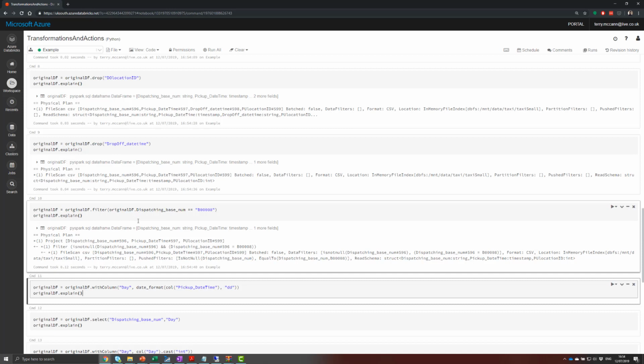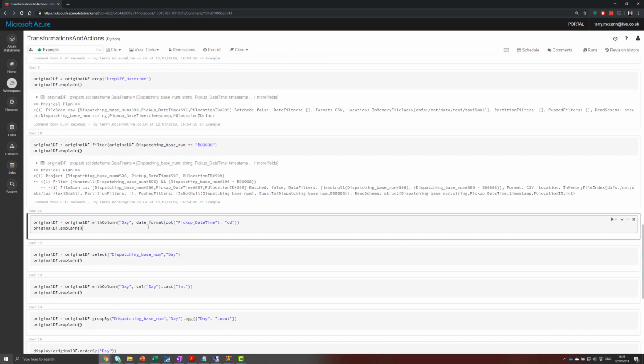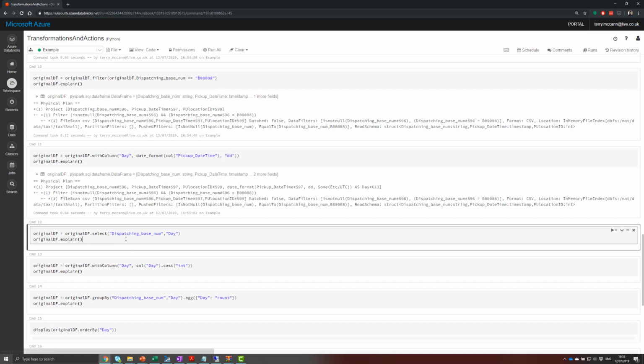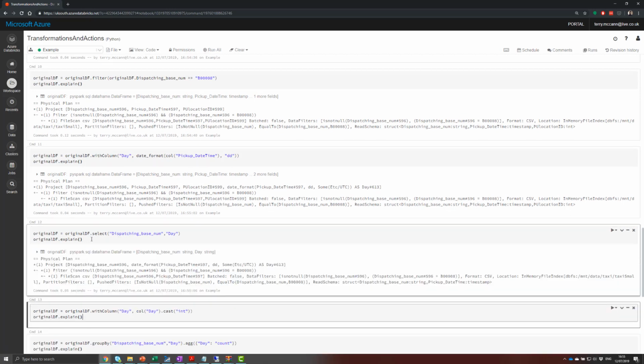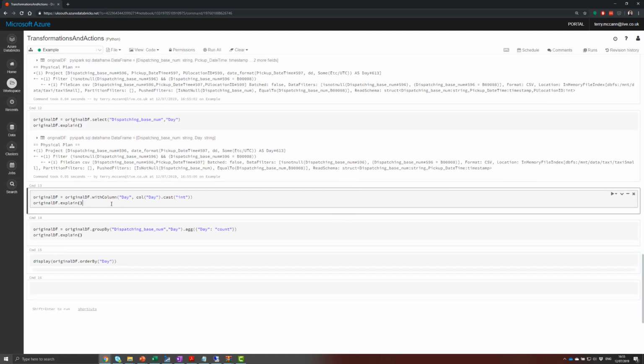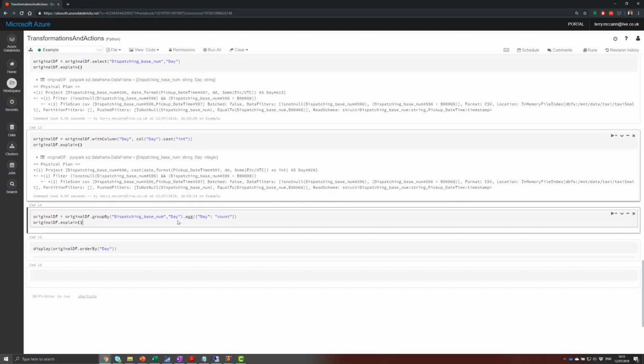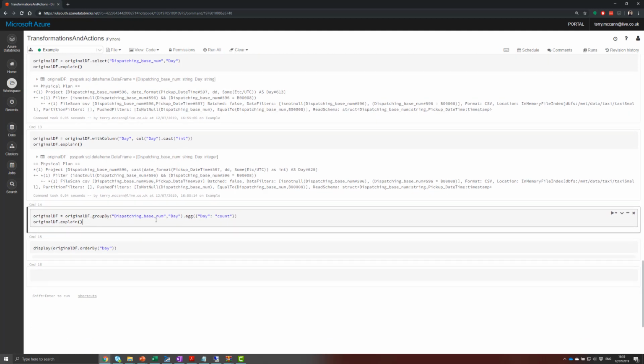So what are the columns that we're showing? Then what I want to do is convert one of my columns into just showing me the value for a day. So then we're adding that on there. Then what I want to do is limit my columns down just to those two columns now, so dispatching base number and day. And then finally what I want to do is cast this as an integer, and then I'm going to just group by my dispatching base number and my day, do an aggregation and show me the count. So it's going to show me the count for every single day.